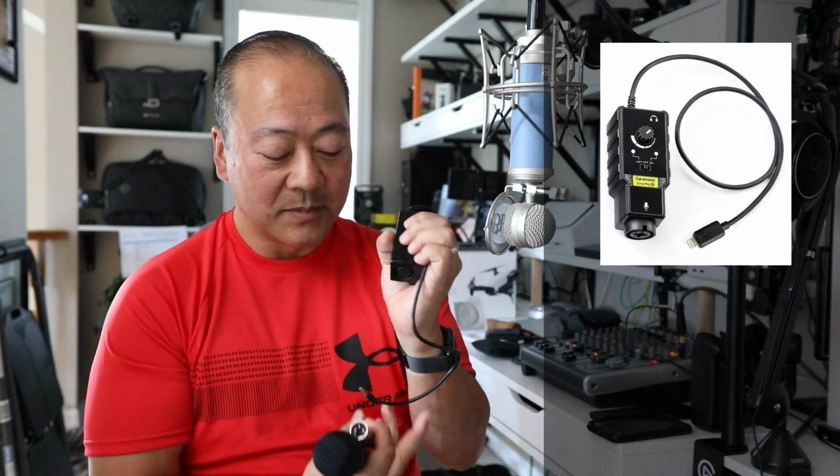Now, this particular device is actually not the one that I would recommend now. The one that I would recommend now is actually a whole series of them made by Saramonic. If you take a look at the Saramonic versions of these, this allows you to capture a single XLR connection and is much better made than these. It has a gain control knob on it as well, as you can see. And there are ones that have a lightning port connected that goes directly from here instead of the mini pin, which, to be honest, I do not recommend.